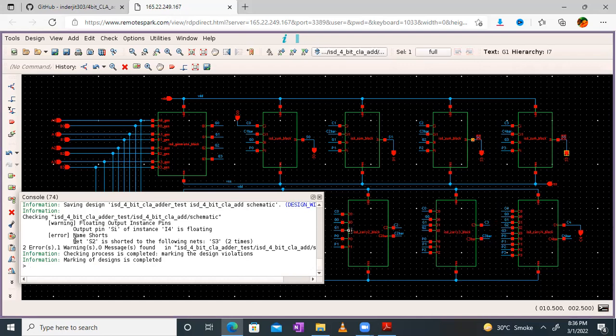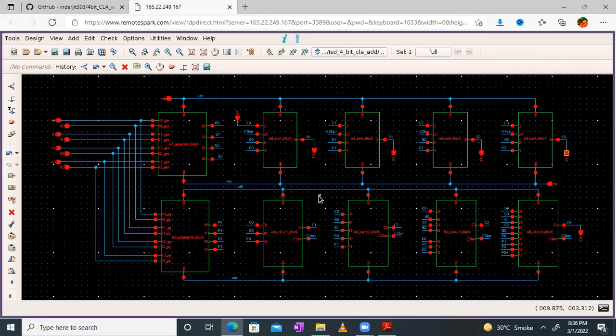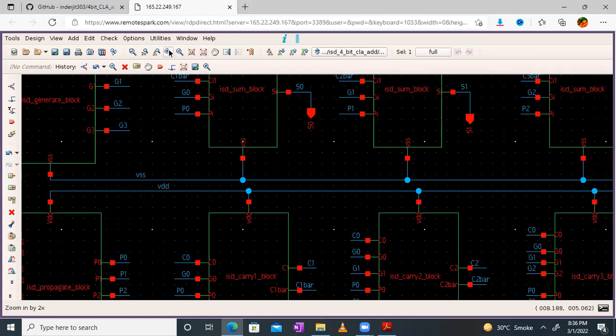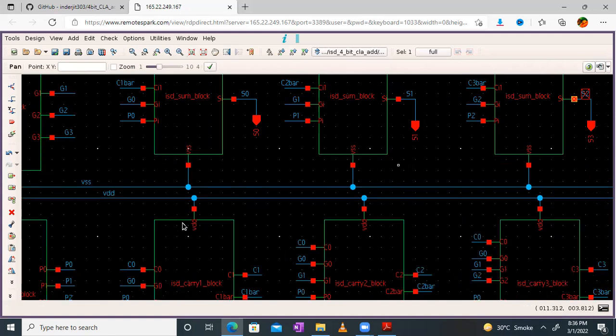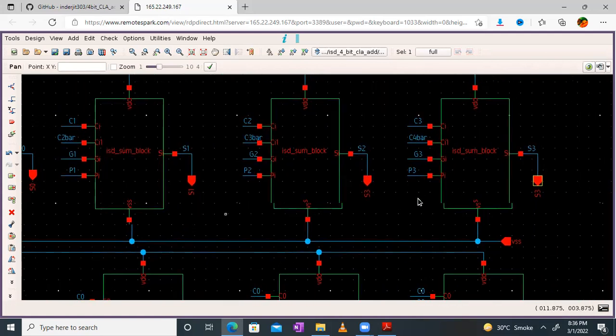Yeah, the error is that S2 is shorted to the following nets: S3. Okay, we'll have to resolve it. Wherever there is an error, the beauty over here is that it will keep on blinking. So let me maximize that part and go over here wherever it is blinking continuously.